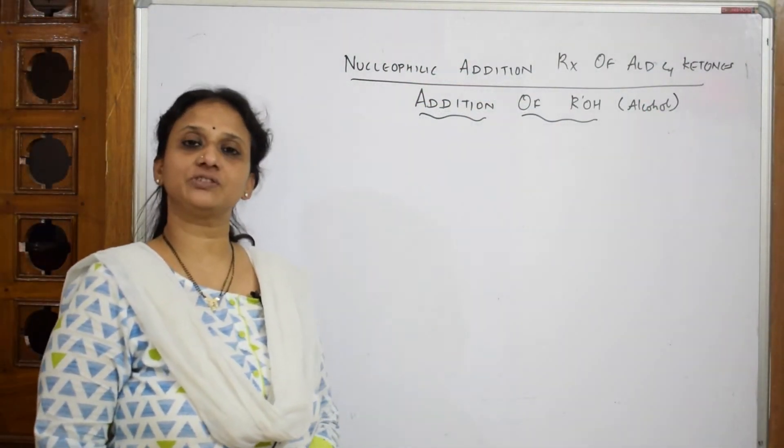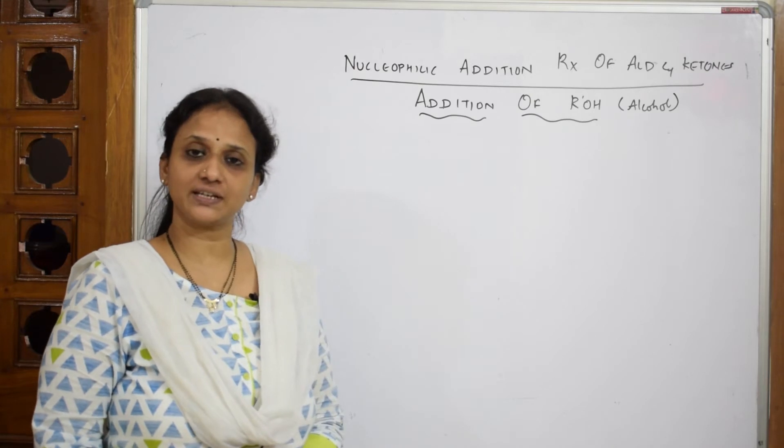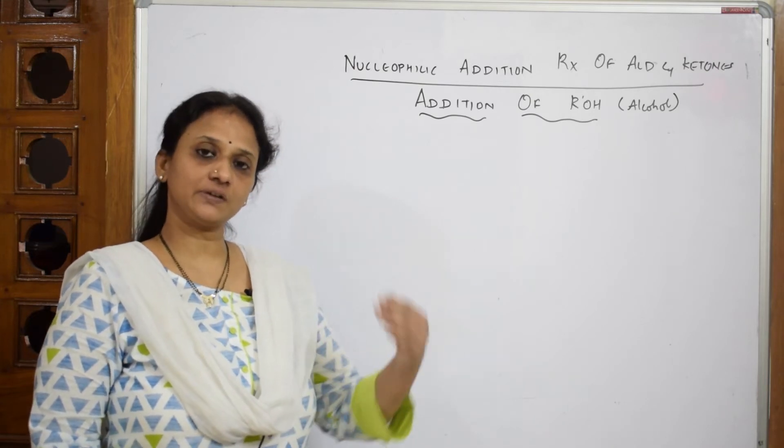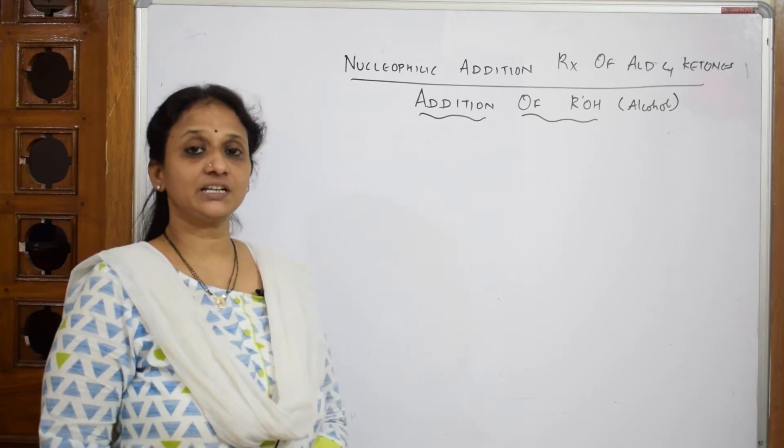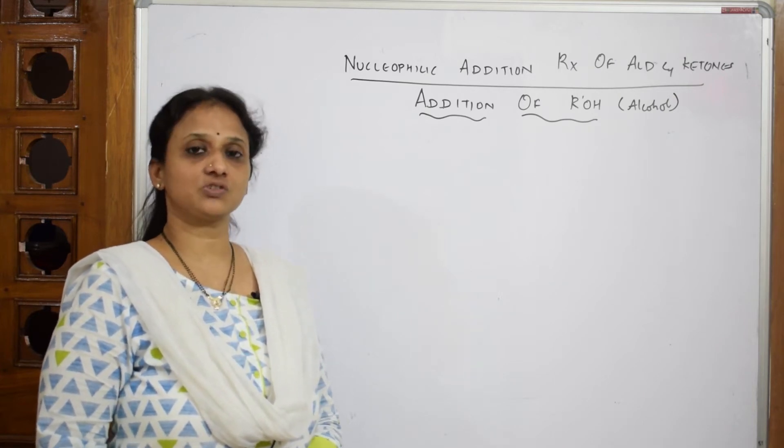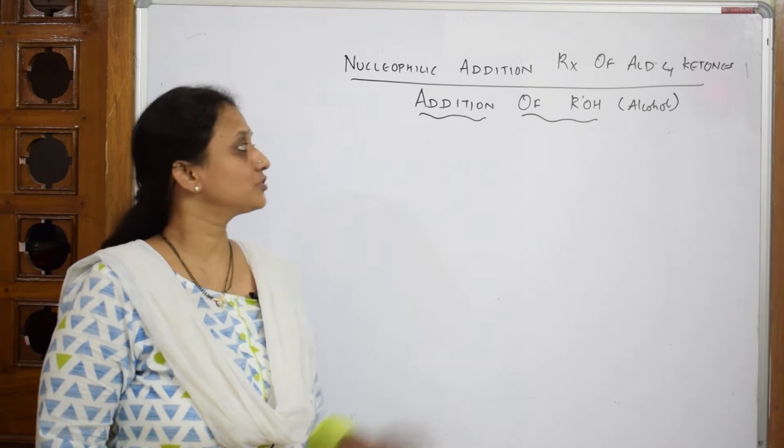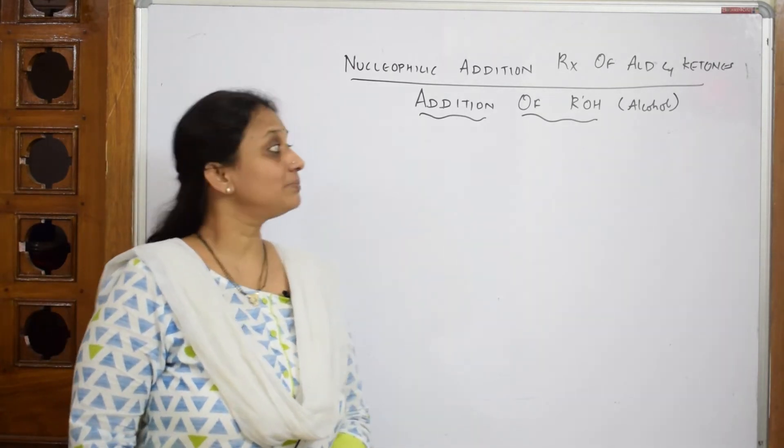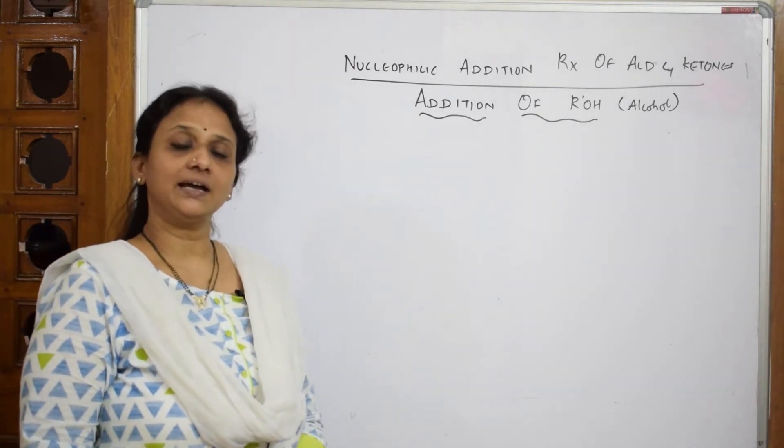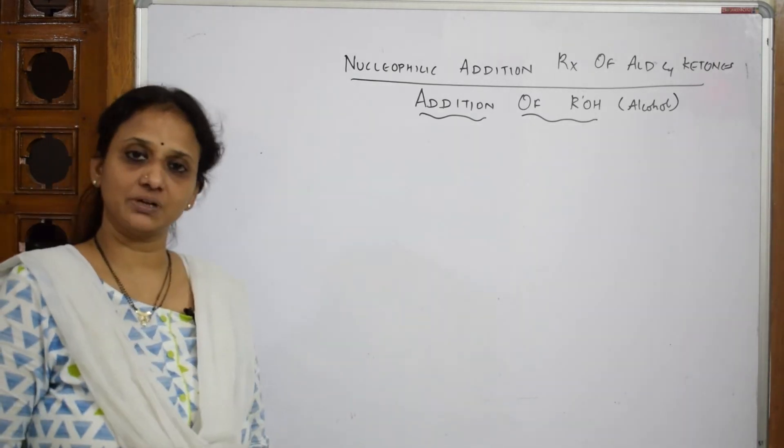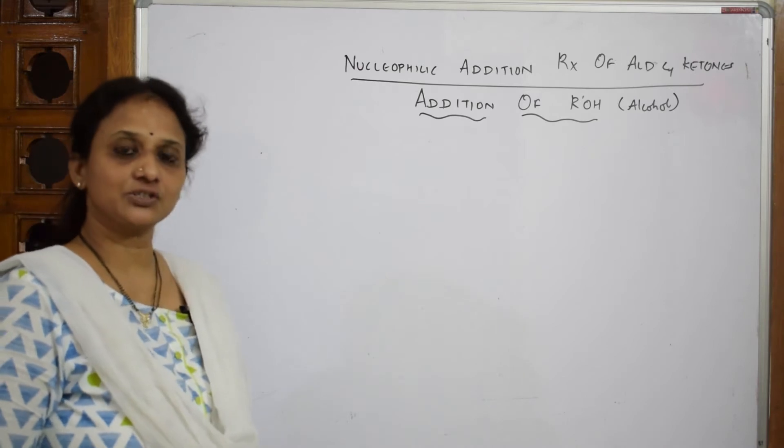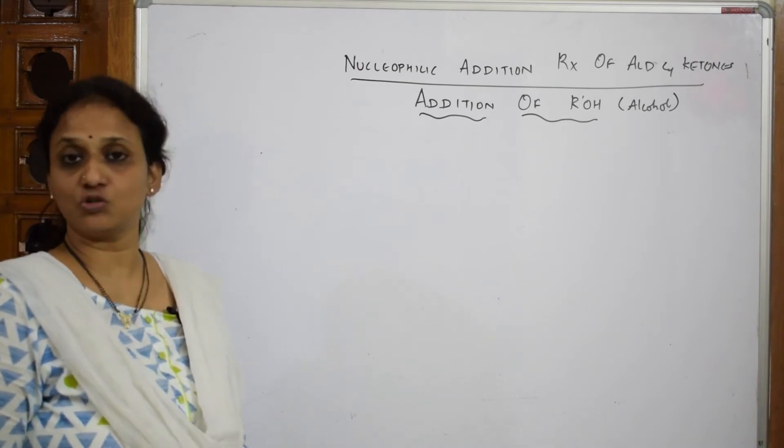Let us come back and do the next nucleophilic addition reaction. This is the last nucleophilic addition reaction involving the carbon atom as well as oxygen atom. After this we will see nucleophilic addition where oxygen is lost from the carbon. Now what basically is this reaction? I have to add an alcohol to an aldehyde. The first important thing to remember is this particular reaction is shown only by aldehyde, not by ketones.